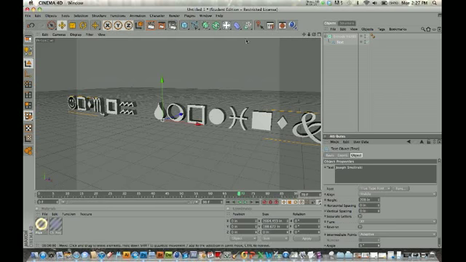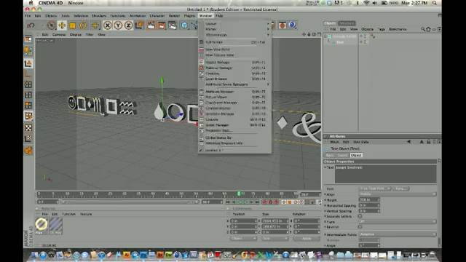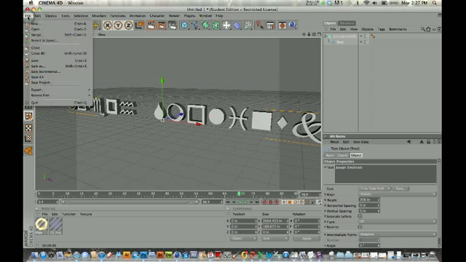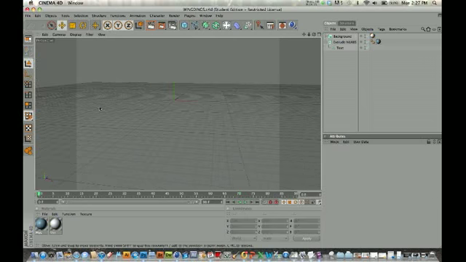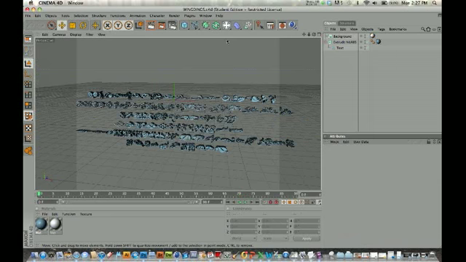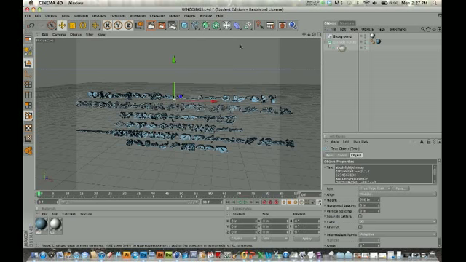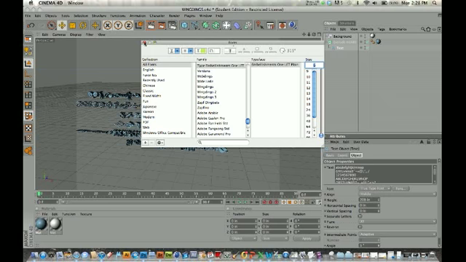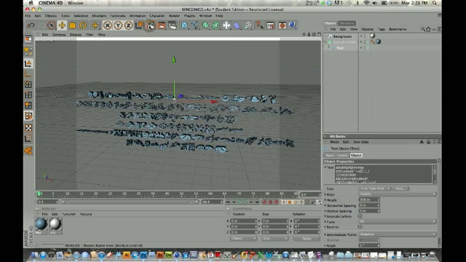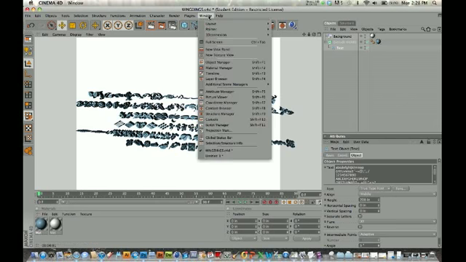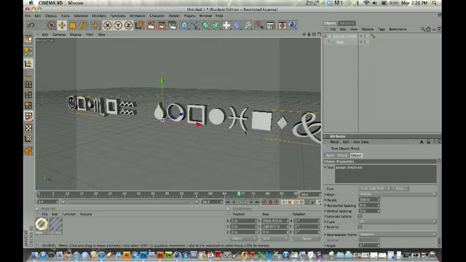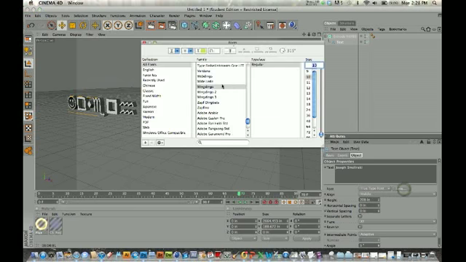Let's see, I think I have one here. Here's one, there's a bunch of different text options that you can use. This one is called type embellishments. So here's another one, and you notice when you render this out, it's like all kinds of weird filigree and stuff like that. So there's other ways that you could use objects and elements of type by simply grabbing a different font to use. So that's a possibility.